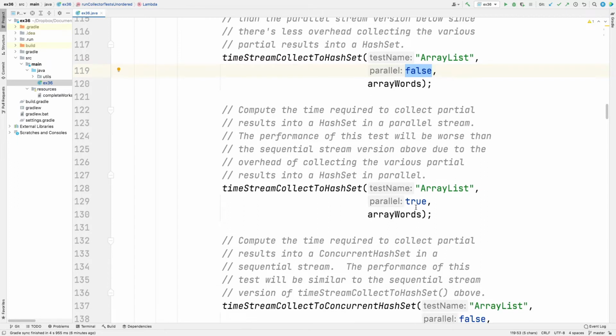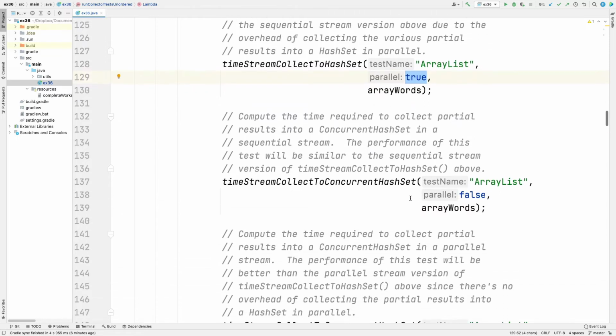Then we're going to do the same thing, and we'll look at this method in a second. We're going to do the same thing, except this time we're going to collect all the words of Shakespeare using a parallel stream into a hash set. In this case, the hash set is going to be a non-concurrent collector, but it'll be done in parallel, which is perfectly valid.